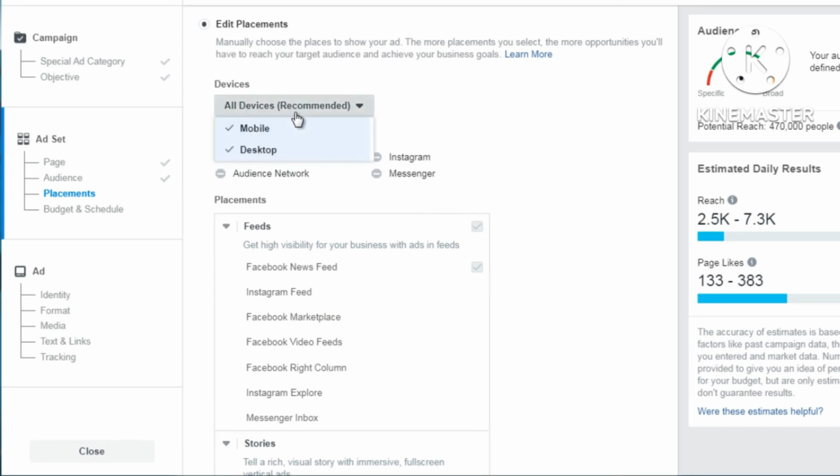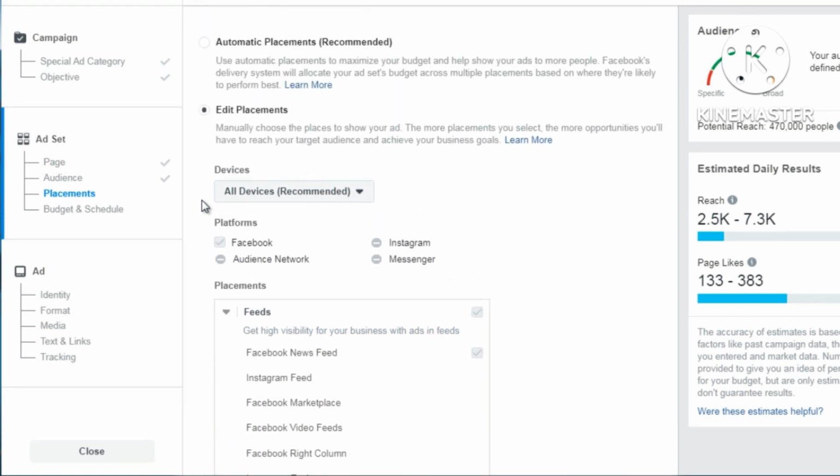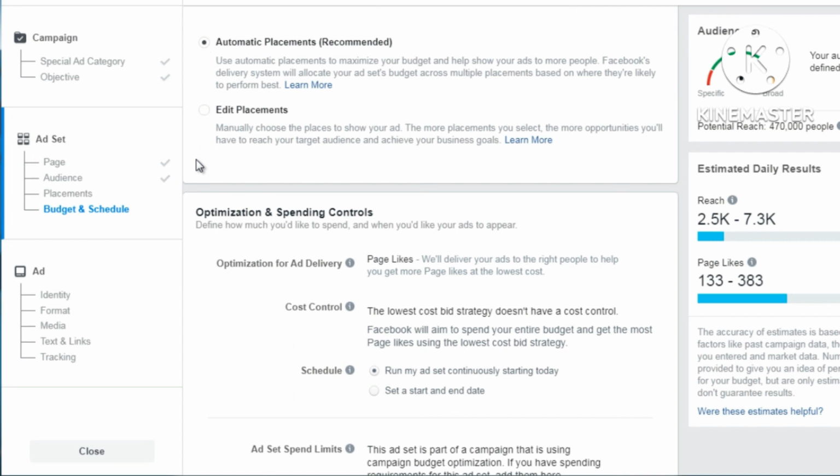So you can do all devices, which is highly recommended if you're starting out and you don't know just yet. It's better to start general than more specific, because if you start specific, you can't go backwards. It's kind of like taking an image and then making it small and cropping it and decreasing the size and just trying to get back to the bigger size. It doesn't work that way. So you've got to start general and then move to specific. So just to keep things simplistic, we usually choose automatic placements because we're utilizing Facebook's extremely smart artificial intelligence.